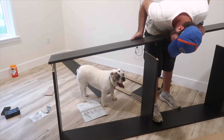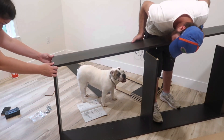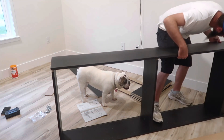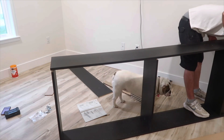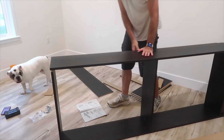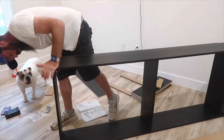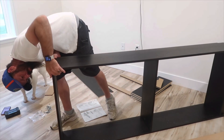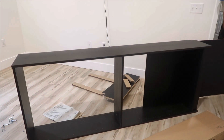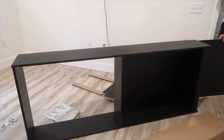Now we're going to continue the Dustin show because he is putting this IKEA shelf together. This is actually the Billy bookcase — I purchased two of them and they have doors on them. Half of the door is glass and half is covered, so we can put decor in it and things we might want to hide, because this is an office and I want it to be functional.